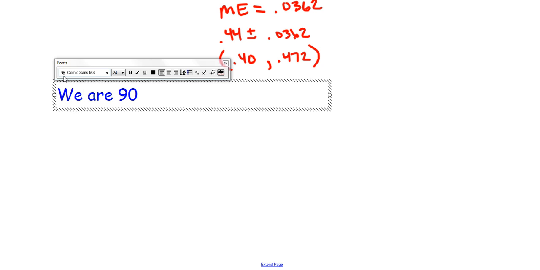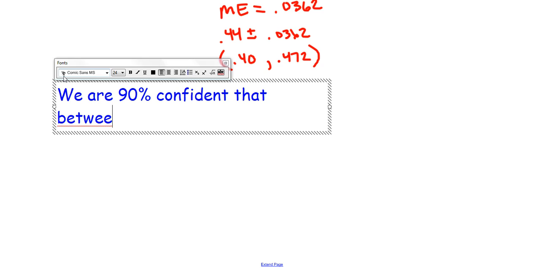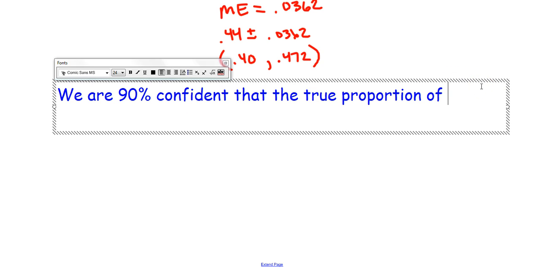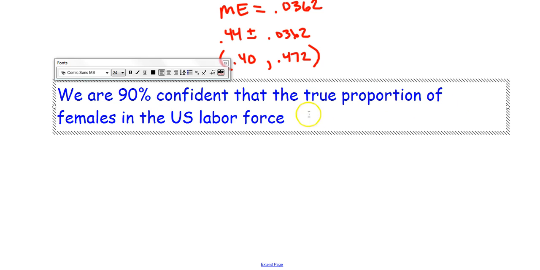We are 90% confident that the true proportion of females in the U.S. labor force is between 40% and 47.2%.